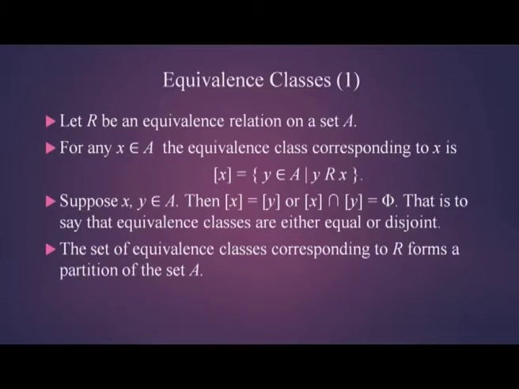Now, in this way we can keep on building equivalence classes of each and every element of A. Then we start questioning what is the relationship between different equivalence classes, and then we come to an observation that if we pick up two elements from a set A, then the corresponding equivalence classes are either equal or they are disjoint. Now, this needs a proof. So, we will check how to prove this fact.